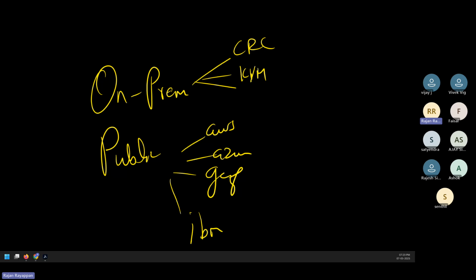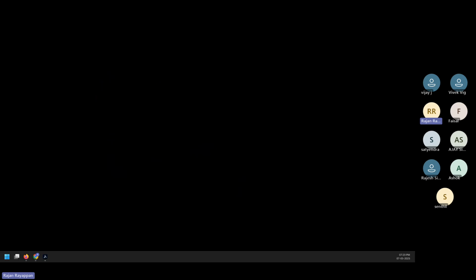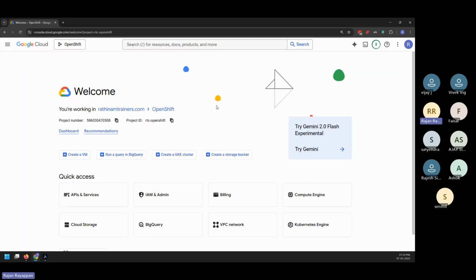But we need a proper environment, right? So first I will do the full-fledged OpenShift deployment. I will show you that GitHub site and everything. We will initiate that, and in parallel we will also do the OpenShift installation using CRC. Both we will do in parallel. For this, as usual, we'll be using our Google Cloud environment, and of course, Google Cloud supports nested virtualization. So that is what we are going to do.